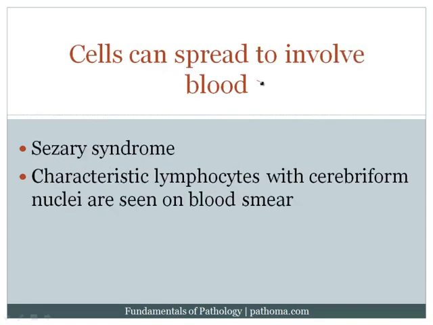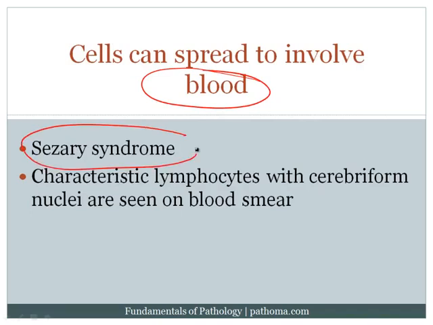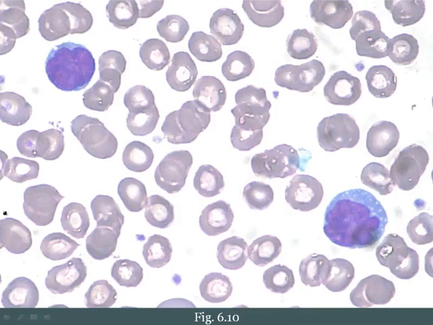The cells can also spread to the blood. When they spread to the blood, we call that Sézary syndrome. And the most important thing about Sézary syndrome is that when we look at the cells under the microscope, they have a classic appearance of cerebriform nuclei. Here's a picture of Sézary syndrome, and if you look at this nucleus, it sort of looks like there's a bunch of lobes to this nucleus, almost like the brain, because we can see little folding in between those lobes. So you can kind of see this line here, for example, kind of looks like the folds or the creases when you look at the brain. And so they call these cerebriform nuclei. And they are a classic finding in Sézary syndrome. And that concludes the section on chronic leukemia.